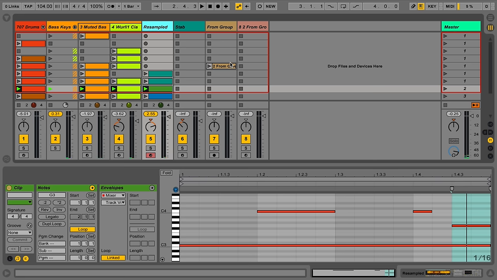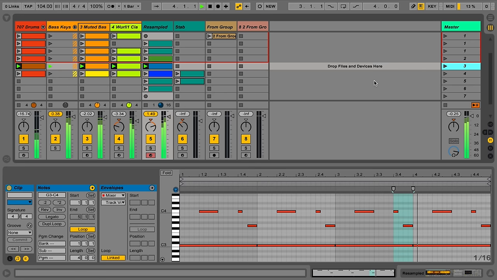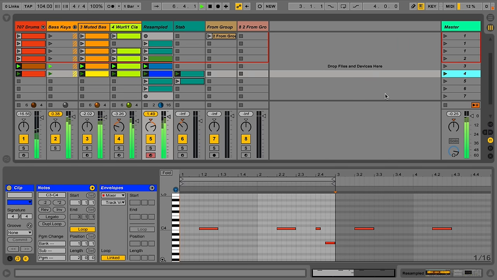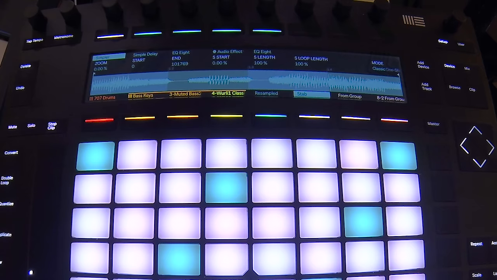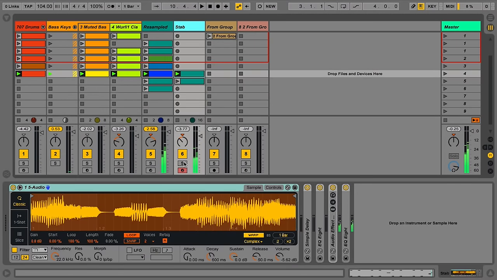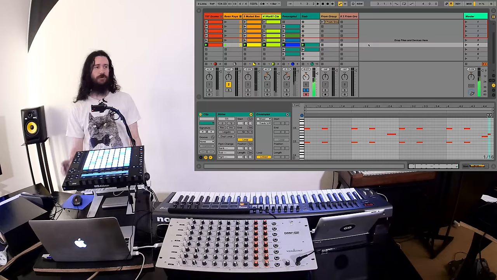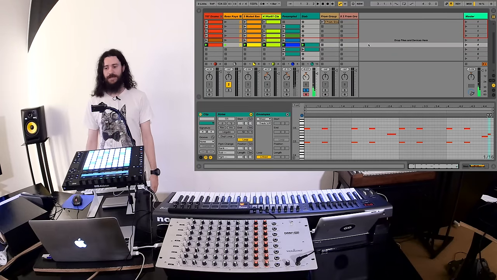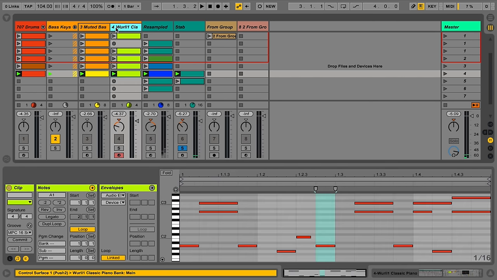And then I've also taken this variation and used it to create a build. And then I've taken the same piece again and just used it to create some stabs. So that's all reusing the same phrase over and over again for a whole bunch of different purposes, and made a little arrangement out of it. So that's all just coming out of the two parts there.